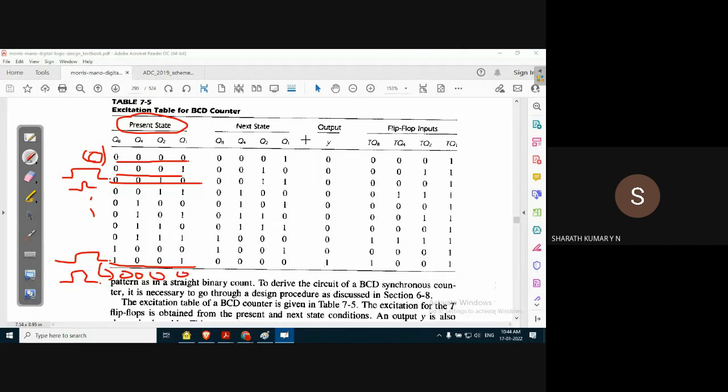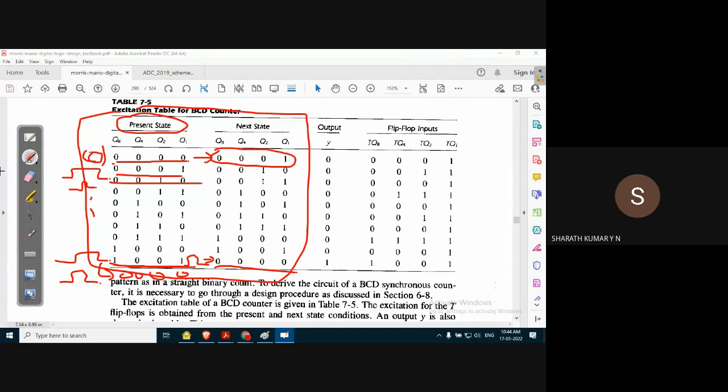For the present state, when the clock pulse is applied, the next state is given as plus 1. For example, 0 is the first state, next state will be 1. Likewise, for the final state of 1001, when the clock pulse is applied, next state should be 0000. Very simple. This is called the state table. Now the truth table part.